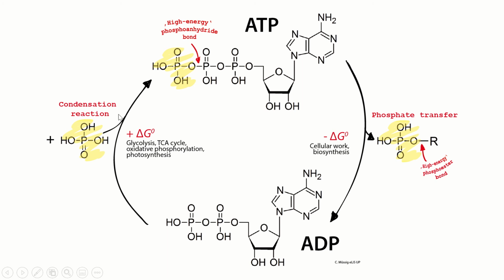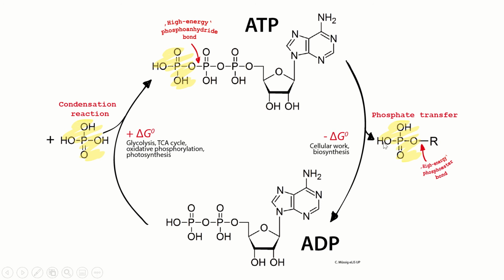Anyway, and that looks like this. So here's our ATP with our high energy bond here. You do not need to know the word phosphoanhydride. And then this phosphate gets taken off. This bond is broken. A little bit of energy is released. It's not a lot. If you're thinking that just does not seem like very much, it's not, but we're not doing big things inside a cell. So we don't need a ton.